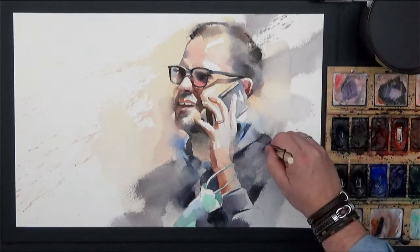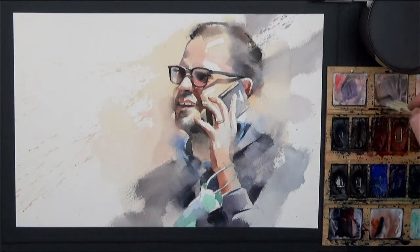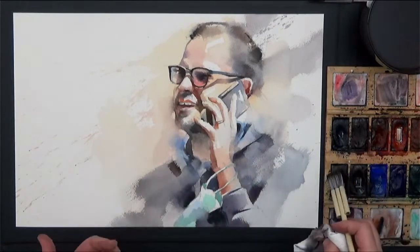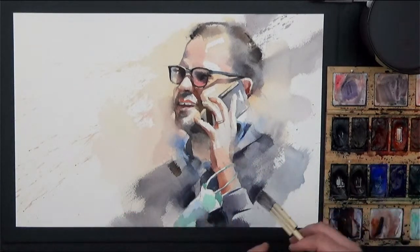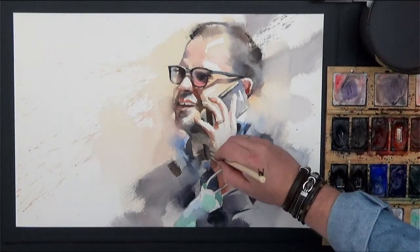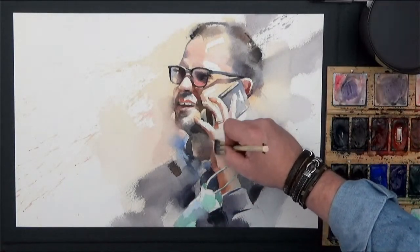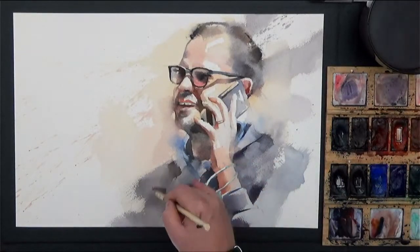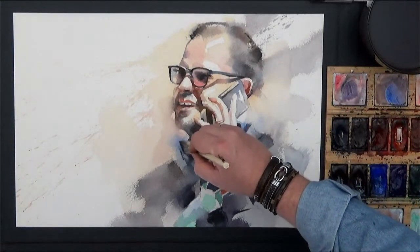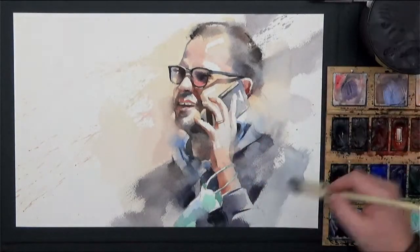Okay, the question about the watercolor: yes, it's definitely going to be much lighter when it's dry. But first of all, it depends how wet your paper is. In my case, because there was water on the back, a lot of pigment goes deep inside the paper. I know that, and I know that in the end it will be much lighter. So I make everything a little bit darker than I plan to have it in the end. If I'm painting on dry paper, that difference is not that visible. So you know your conditions and you can predict it. Not 100%, but that's great.